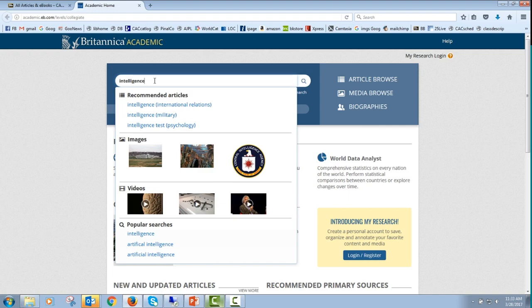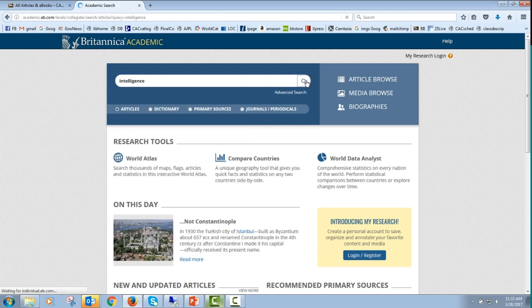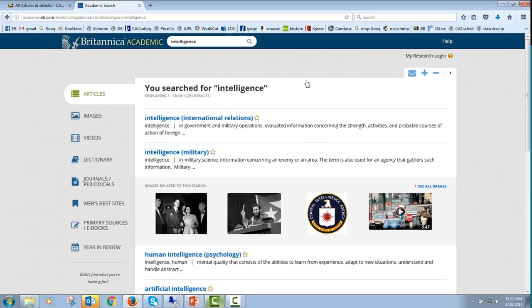Notice here that when I type in intelligence, there are a couple of different things that we could talk about. For example, psychology, and this is more like how smart you are, how clever you are. But another way that that word is used is talking about military intelligence, or finding out things about other countries or other entities. I'm kind of thinking of smarts and IQ tests and stuff like that. So let's go ahead and do a search.